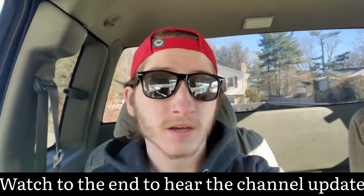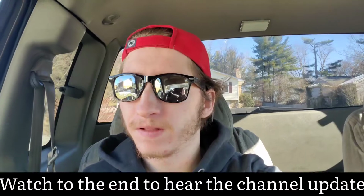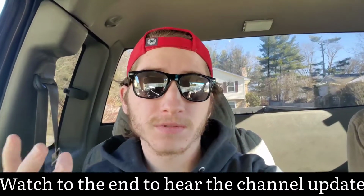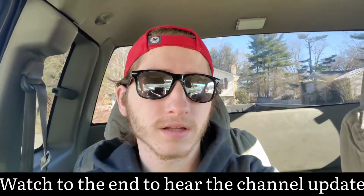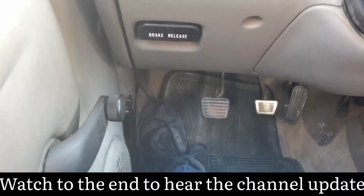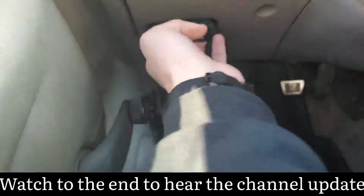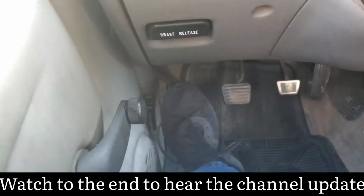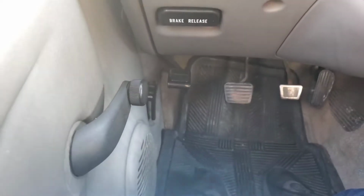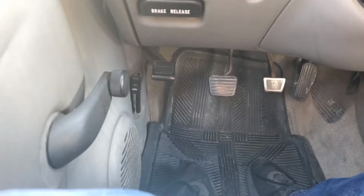This time we're on to fixing things instead of a travel video. The problem today is the parking brake. You really will not be able to see it, but there you go. You engage it, it doesn't stay engaged, and this lever isn't stuck, so it's a problem. I'm going to have to find out, so you guys are coming along with me today and finding out.